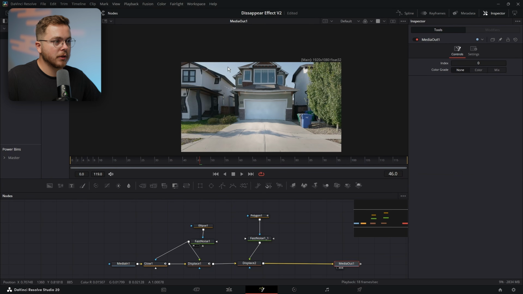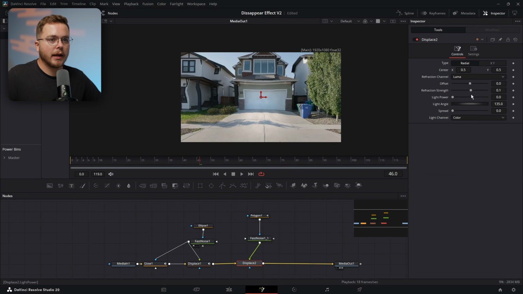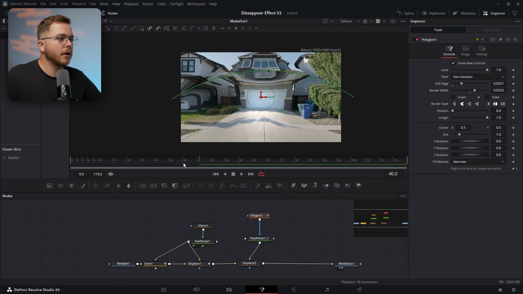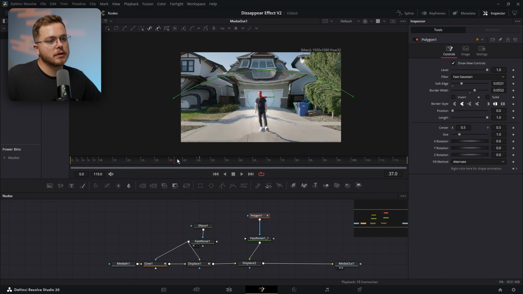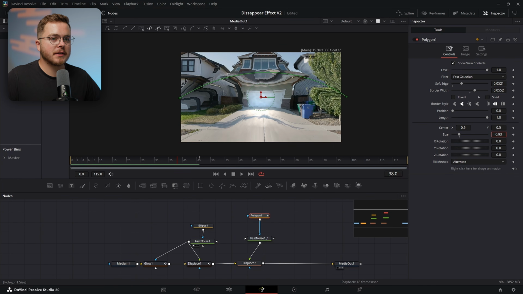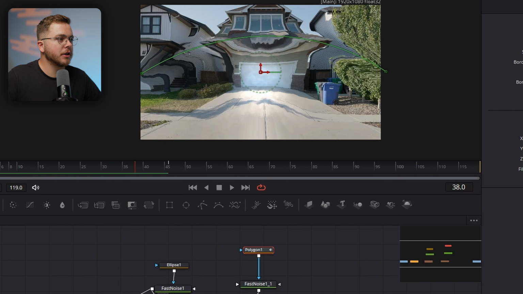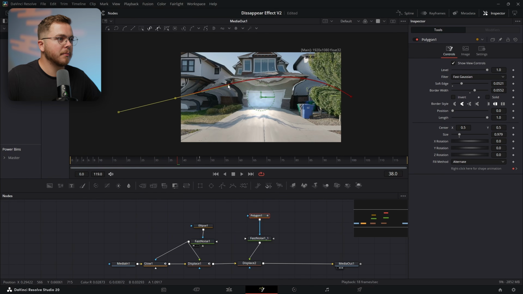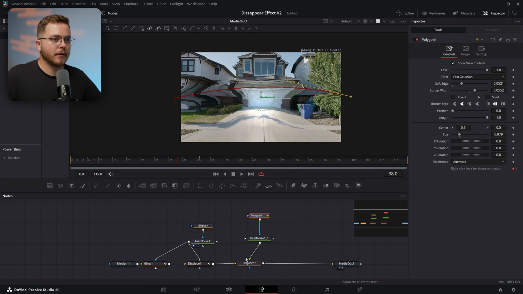Let's press our media out so we can see it again. And now if we take this refraction, you'll be able to see where we are affecting this image. So we're getting the shockwave already. And we want quite a bit of a shockwave in this case. So I'm going to turn the refraction strength up pretty high, something like so. And on the frame that he disappears, which again for me is frame 38, I'm going to decrease the size of my shockwave just so that it reaches the border of the image, just like so. And I'm just realizing this curve might be a bit steep, so let's just turn that down just a little bit, just like so. That's perfect.